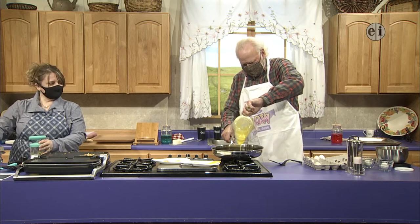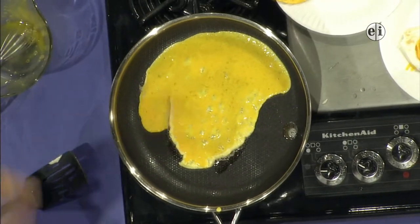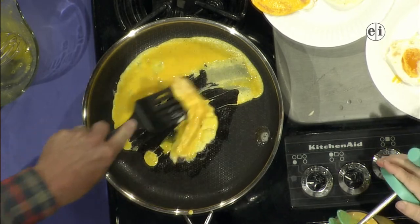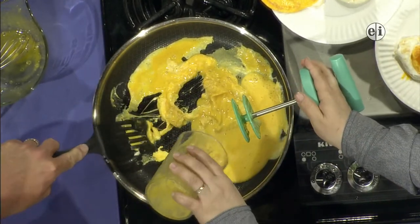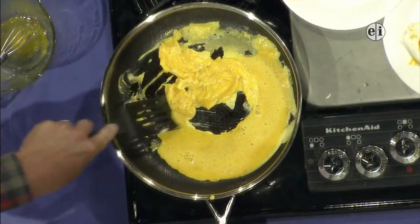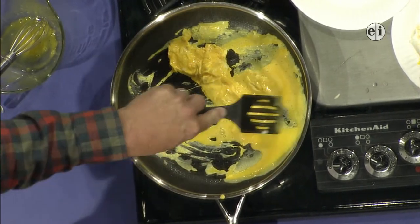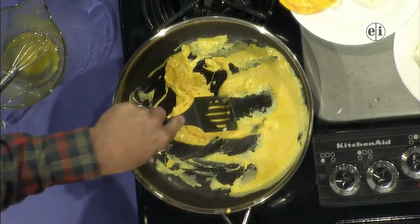There it is. I lifted it up because it was getting a little hot and I wanted to cool it down. It's one of the fastest ways to cool it down. When I do scrambled eggs, I just like to stir. I'm going to add mine too. Is that okay? That's fine. This is a total of 4 eggs, but when we get done, it doesn't look like 4 eggs anymore, like our surface area of these eggs, right? I just keep mixing when I make scrambled eggs.